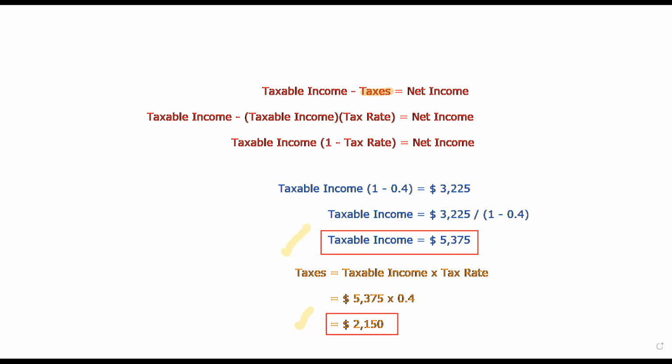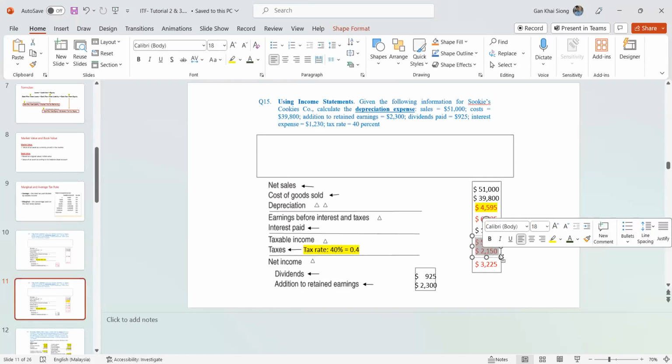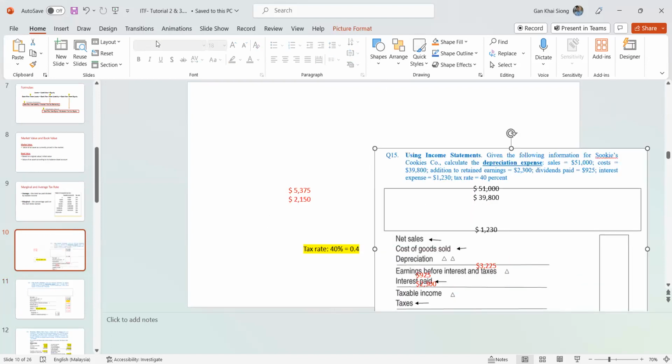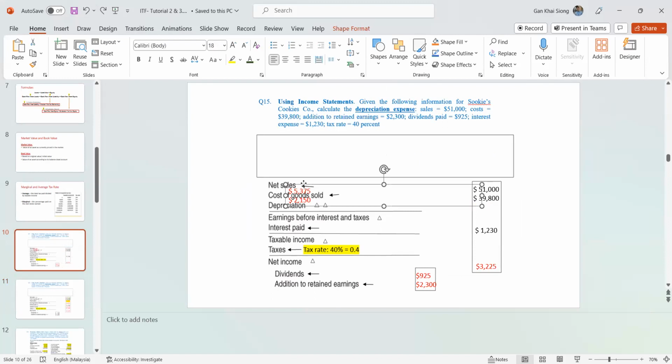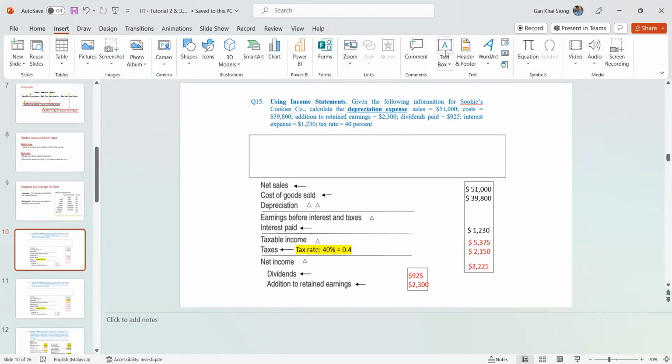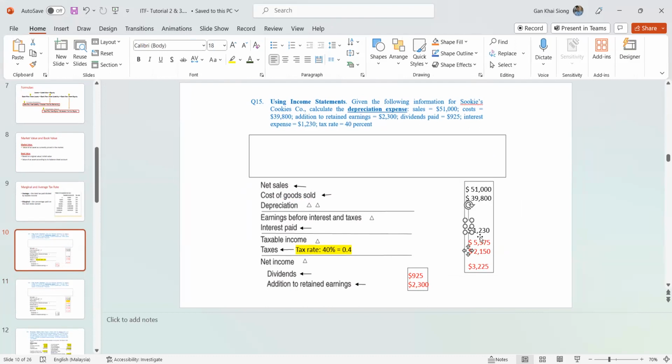Okay, so now I can put all this into my income statement. Now I can just paste this in here. Now I have all these values, and I have the interest payment based on the question. So I can work backwards to calculate my EBIT. Can someone calculate for me how much my EBIT is over here? So I use 5,375 plus back 1,230. That's where I get my EBIT.